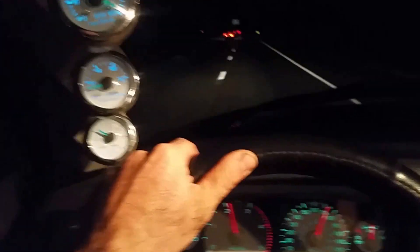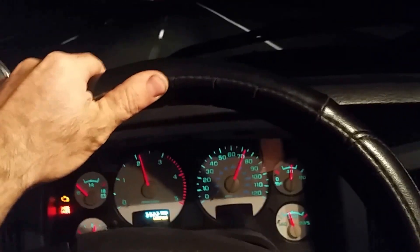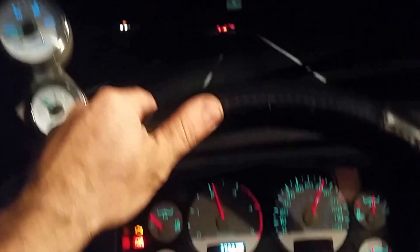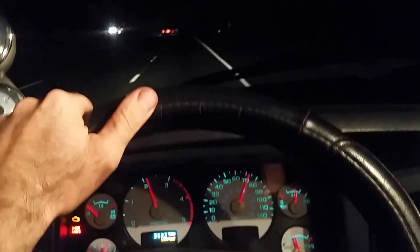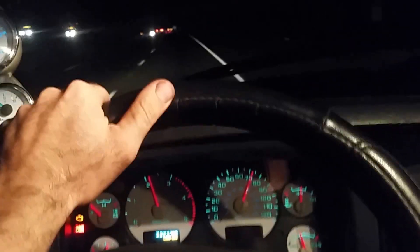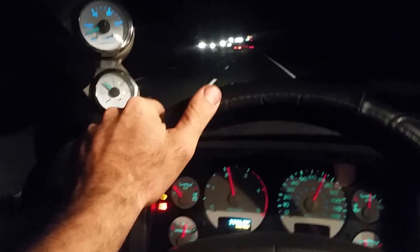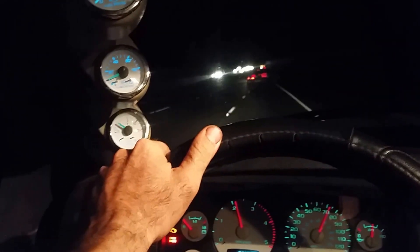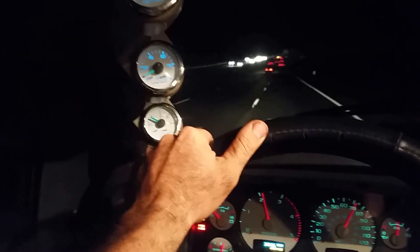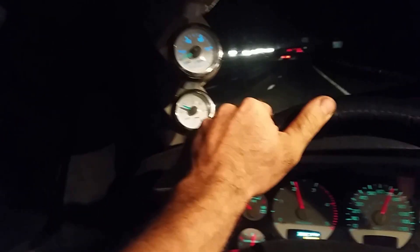Hey everyone, I just wanted to give you a real quick glimpse at what these compounds are acting like on this — this is the project black hole that I'm driving right now. I'm just towing a little 16-foot trailer, it's empty so it's basically unloaded, but I wanted to let you see what it acted like going down the freeway in terms of just cruising and the temperatures.